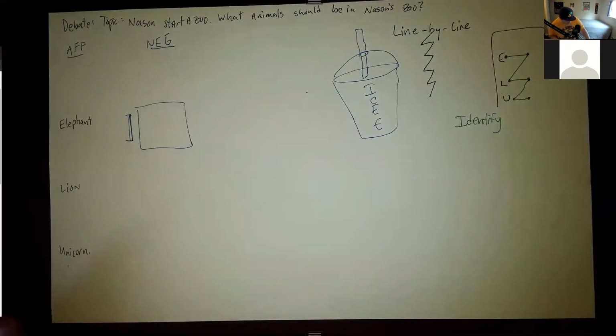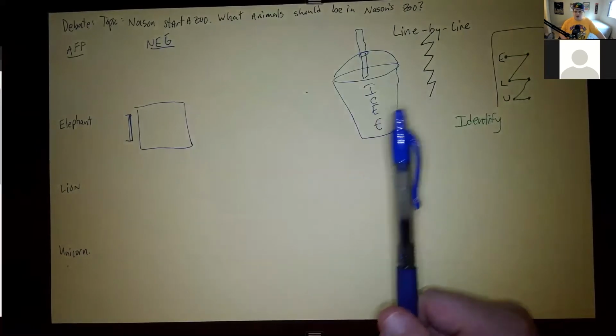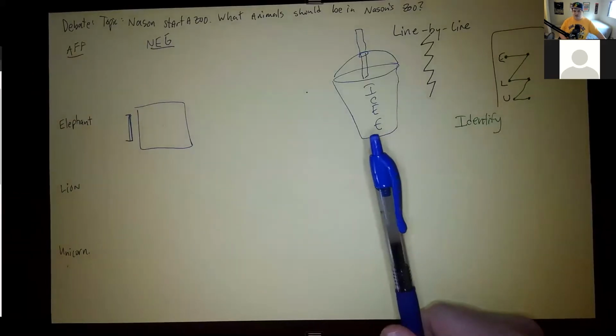I have debaters who are varsity debaters, graduated in college, whatever, who to this day still think about debate this way. And really, if this is all you take away from how debate works for a flowing line by line judge, this is all I think you need. So I always tell my debaters, to be a competent, good, flow based line by line debater, you need to drink your lightning icy. You need to drink your lightning icy.